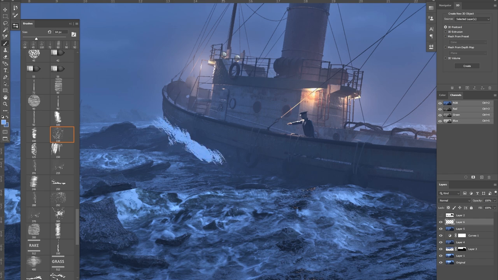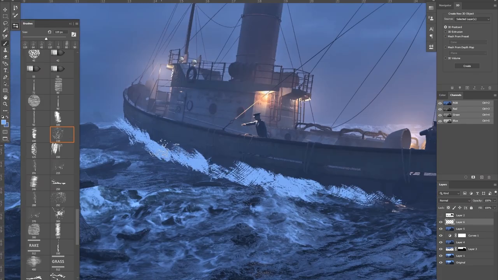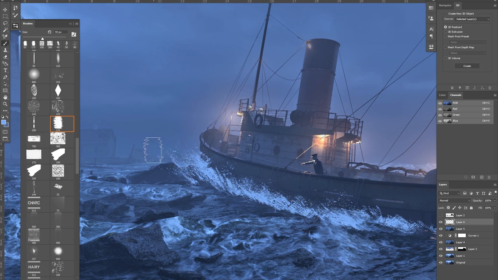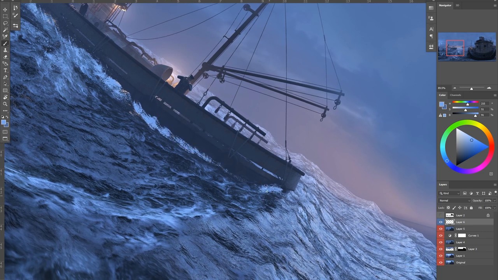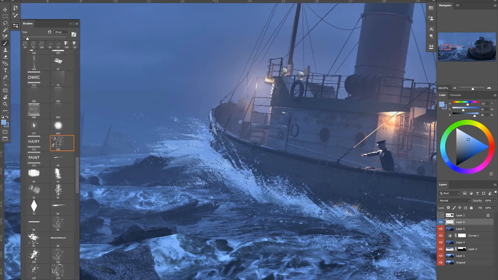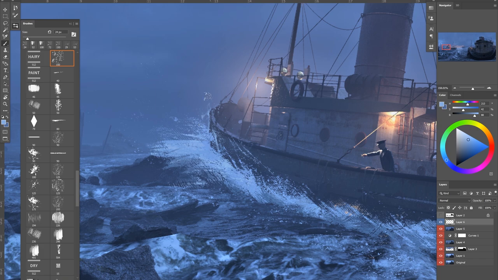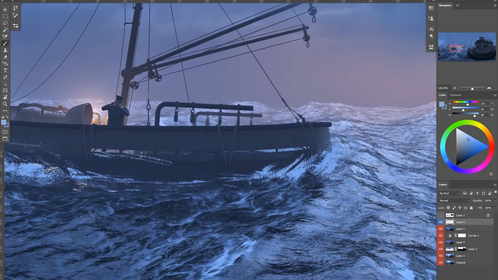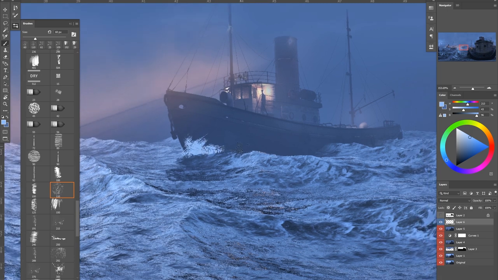I have a few reference pictures on the second monitor to help me get it right. A lot of it is about trying to get shapes that have energy. Using the right brushes can help a lot with that. In general, I tend to pick brushes that have similar texture and hardness to whatever I'm trying to paint. So for the ocean, I was moving between a few different brushes. Some are harder, with a lot of random noise to help create that turbulence and chaos that you have in the waves. And some other brushes are softer to get that mist-like effect, where smaller water droplets are being carried by the wind.